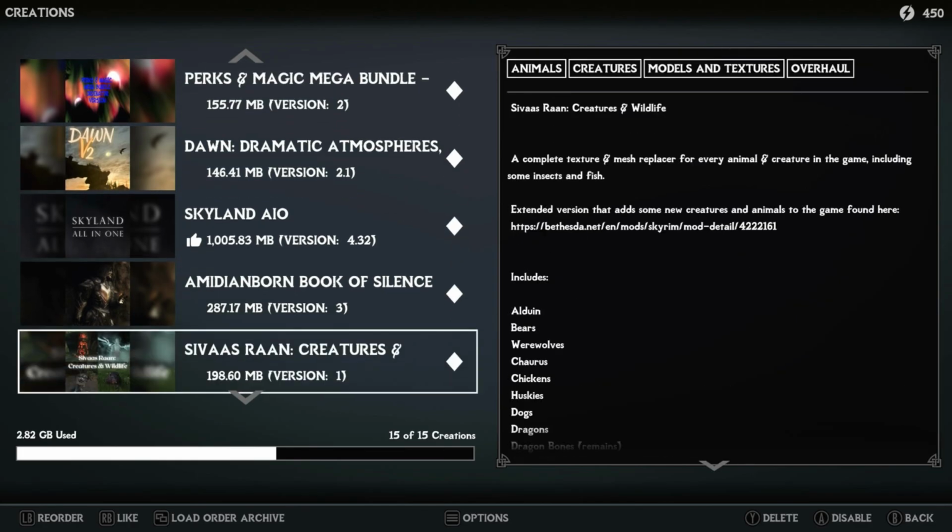After that we have Sivas, Ran, Creatures and Wildlife. This will be a complete retexture and mesh replacer for every animal and creature in the game, including some insects and fish. I didn't actually touch insects and fish. I didn't think they were very worth it, to be honest.